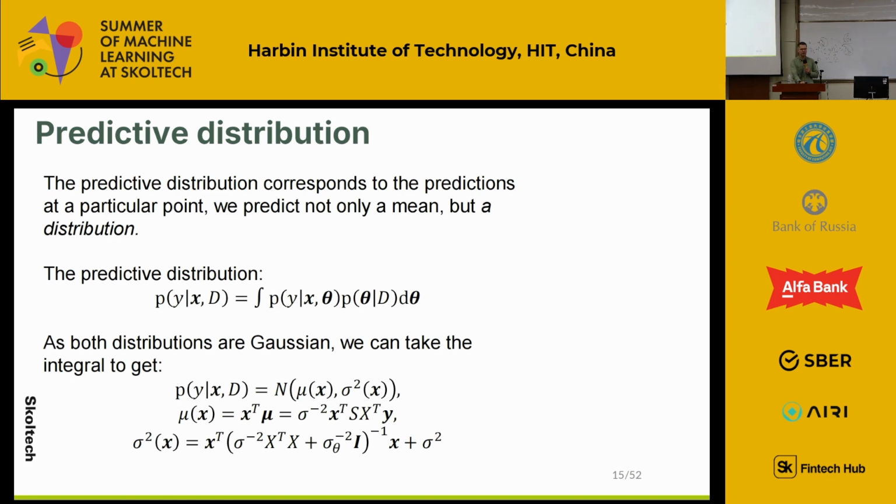And in this case we can look at this integral and think for maybe 1 hour or even less. Or you can put this into DeepSeek and obtain the result in 1 minute, and obtain that we again have a Gaussian distribution, and for this Gaussian distribution we again have an analytical mean and analytical variance. The mean value is something we are less interested in right now, but it is very similar to the mean value for the linear regression. And for the variance, we also have the formula, and it means that we can estimate how uncertain we are about this sigma at a specific point x.